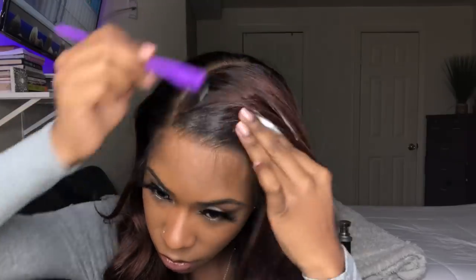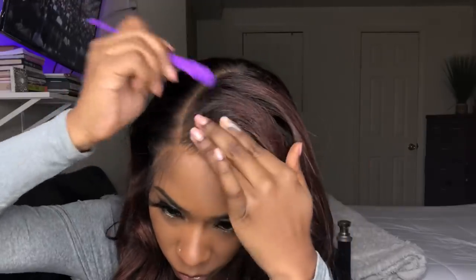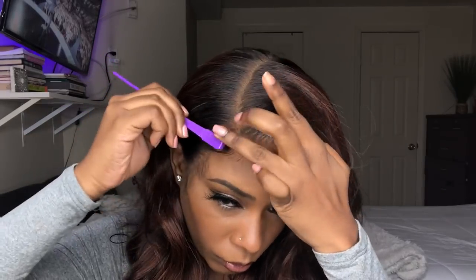When I was playing with the baby hairs, I realized I didn't want any baby hairs on my forehead. So I'm just taking some mousse and smoothing those baby hairs into the rest of the hair on the hairline. I should have probably just cut it out because now it makes my hairline look a little too perfect, but it ain't too bad. Now I'm going in with the gel and styling those little baby hairs.